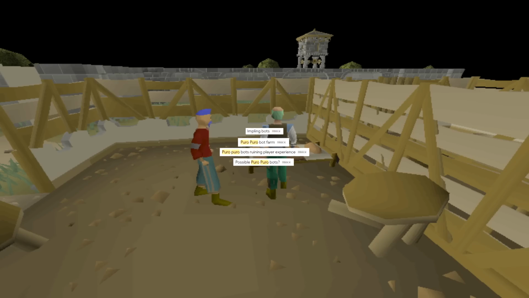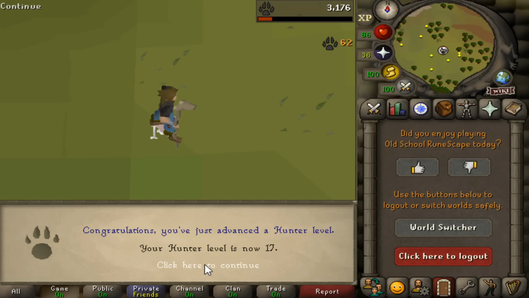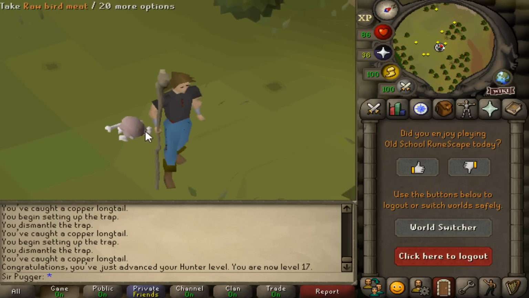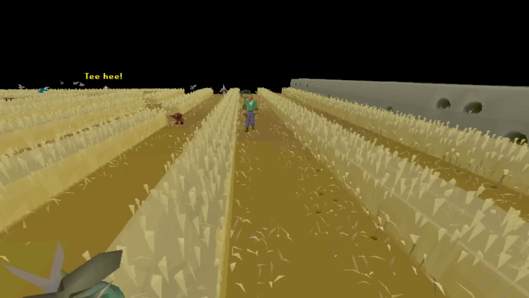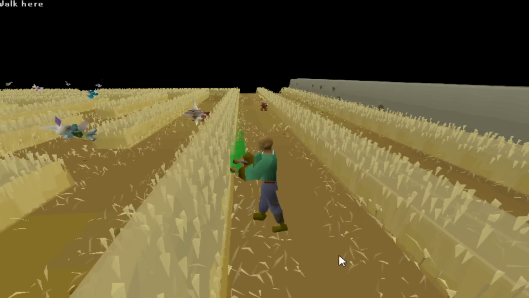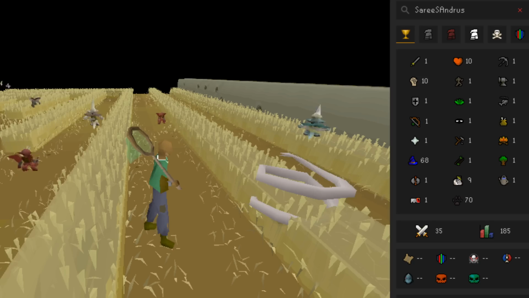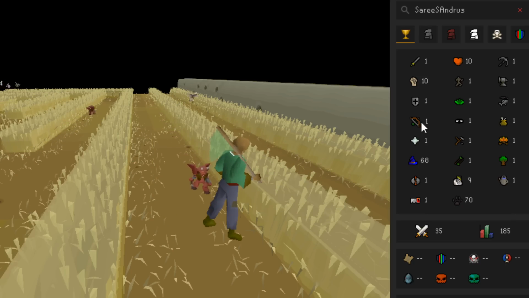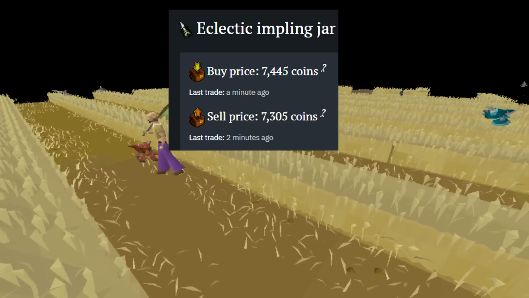A couple days after I found these guys muling, I started getting tip-offs about an eclectic impling farm. I went to investigate. I can't believe I didn't even have 17 hunter on my main sirpugger account, so I couldn't access the place we're going. Sure enough, in most worlds, the eclectic impling spawn was being camped by these bots. They had the exact same stat pattern, although the ones I found seemed like they'd been around for longer because they had 68 magic and 70 plus hunter. And it totally makes sense why this bot farm was just created.